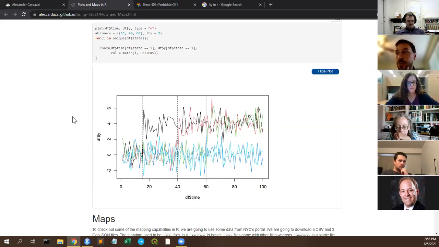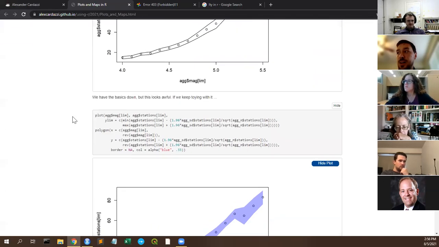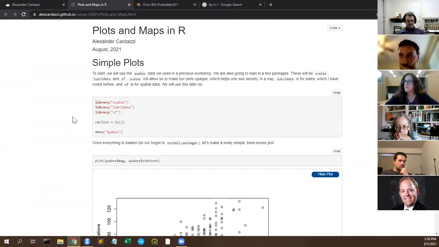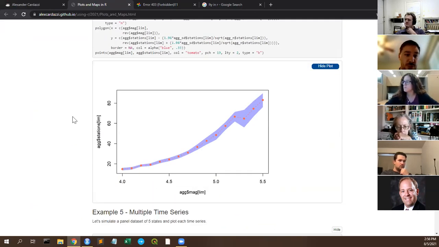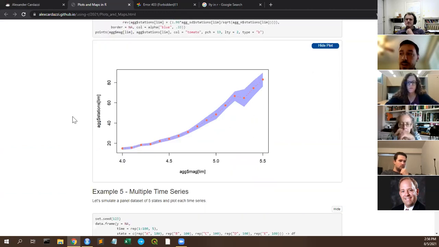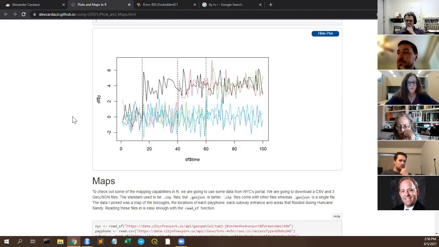I think I've covered a pretty good amount of just basic plotting. You can always come back to this. I'm sure you'll have some application that will need some part of this at some point. But if there are no questions, then I'll just move on to the map section.